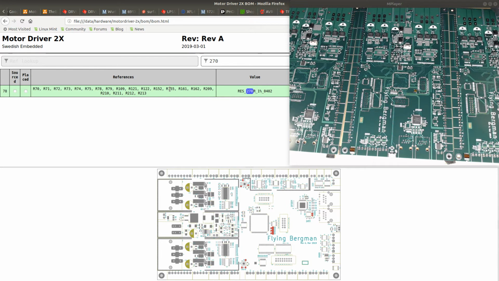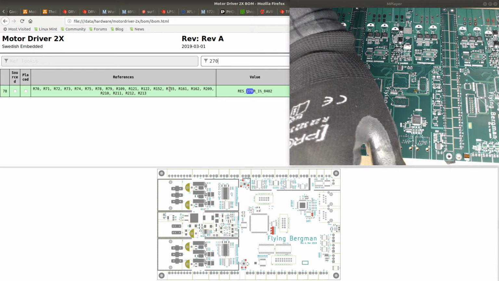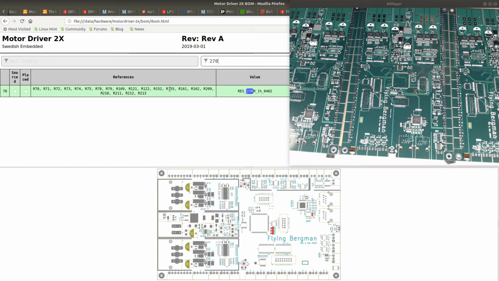Let's see. It's a little bit fiddly to work with 402 components, I have to admit, because simple actions like turning a component around can be a little bit challenging. This is a capacitor, actually. Okay, where is the resistor? Okay, so this would be a missing resistor. Or actually, no, it was there. It was just laying on the side, so I didn't see it.